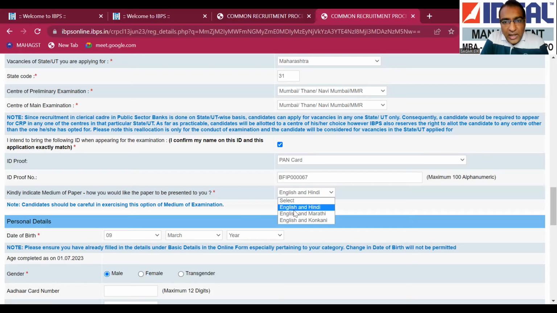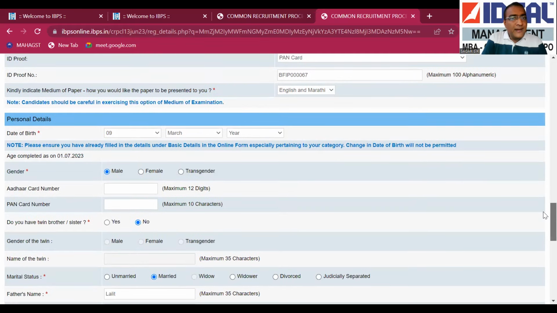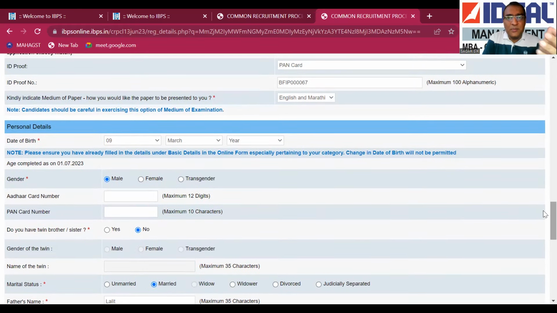So you can pick, so I picked English and Hindi letters. So you can pick English and Marathi, which means you will have your questions in Marathi also. It's a big advantage, but English ka section will not be in any other language. Remember this thing. I've done this. Date of birth. Yeah. So obviously put your actual date of birth. My point. Let us see if you, अगर आपका एज क्राइटेरिया यहाँ पे फुलफिल नहीं हो रहा है, मैं क्लियरली बोलता हूँ आप 1 साल आगे या पीछे डाल दो and take that risk.